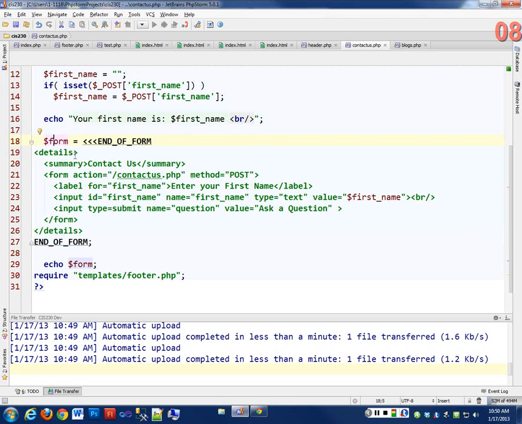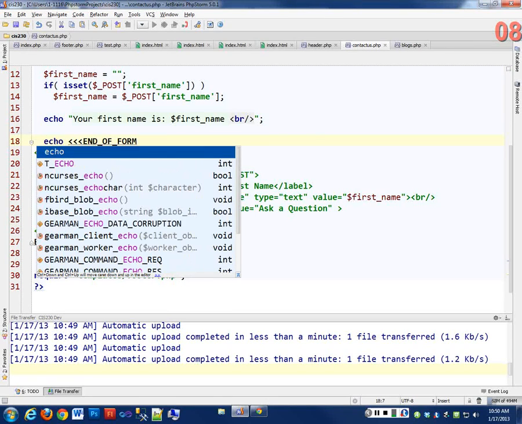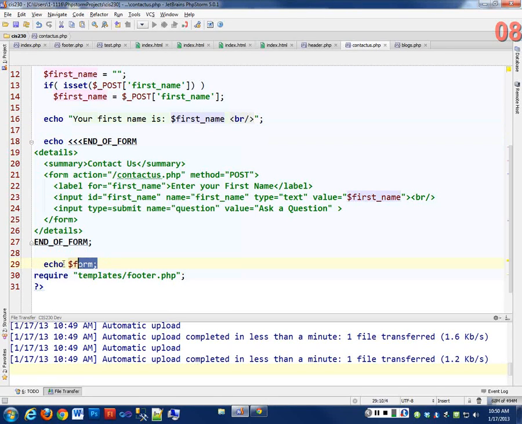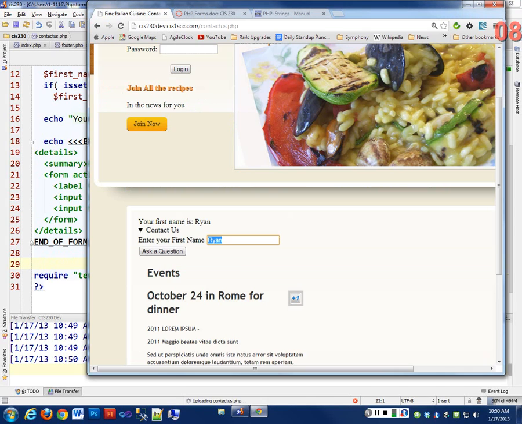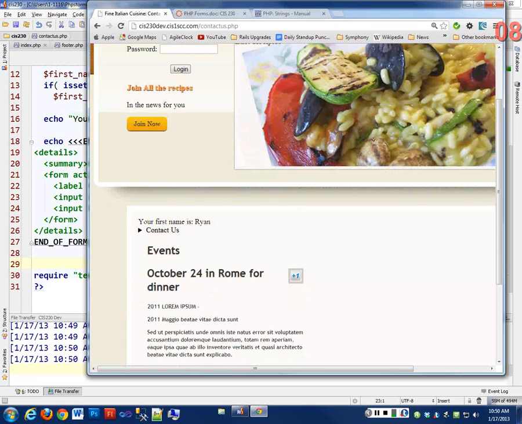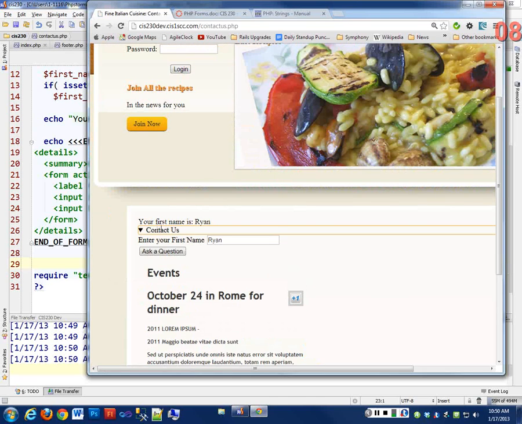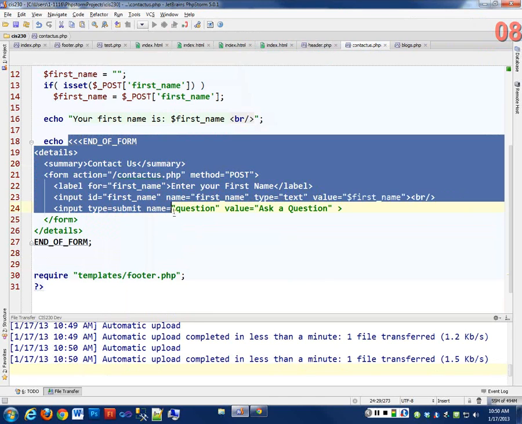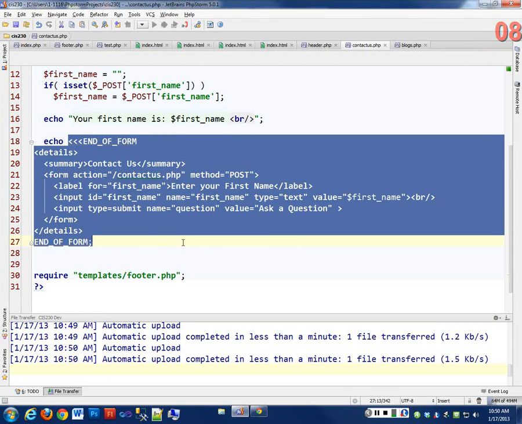I could instead just echo that out and not echo the variable itself. Same thing. All right? So you can just think of this as one big old huge long honking string that's double quoted. So I can do some expressions in there and things like that. All right, isn't that cool?